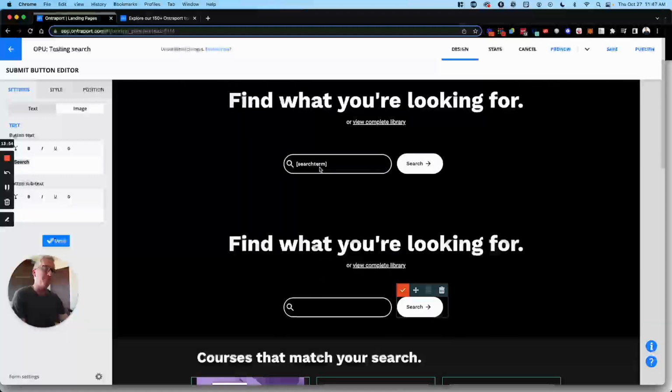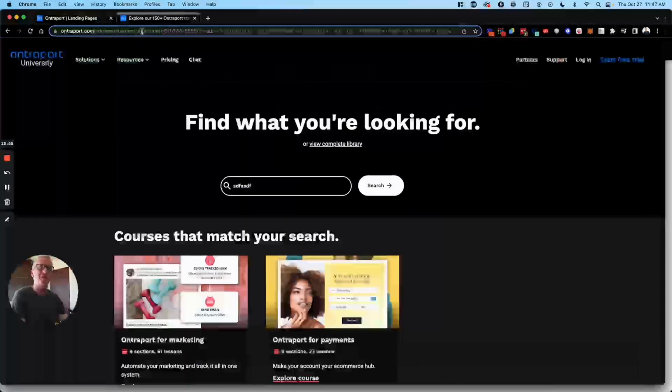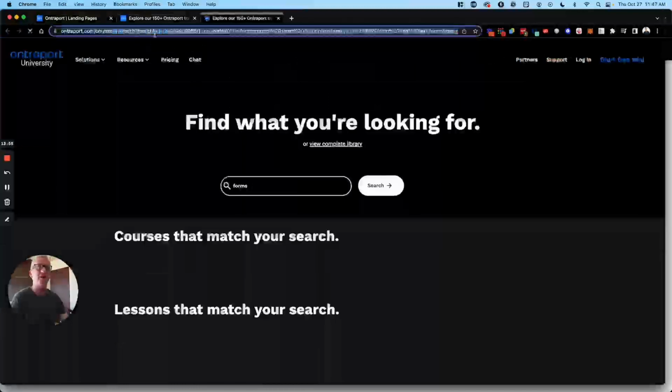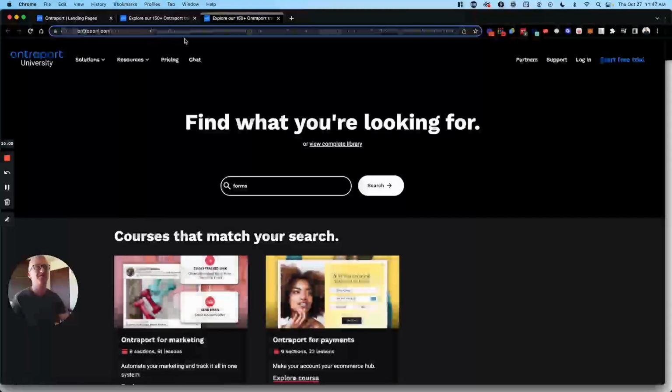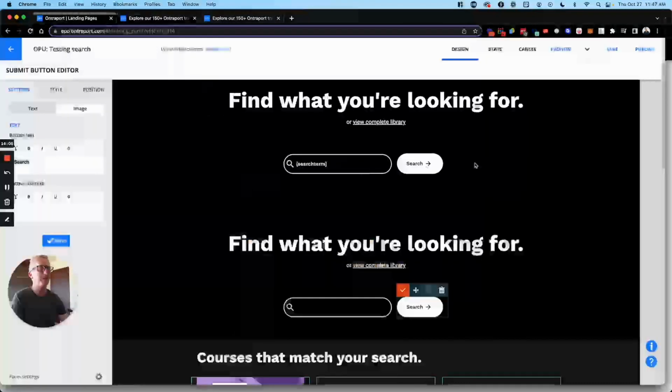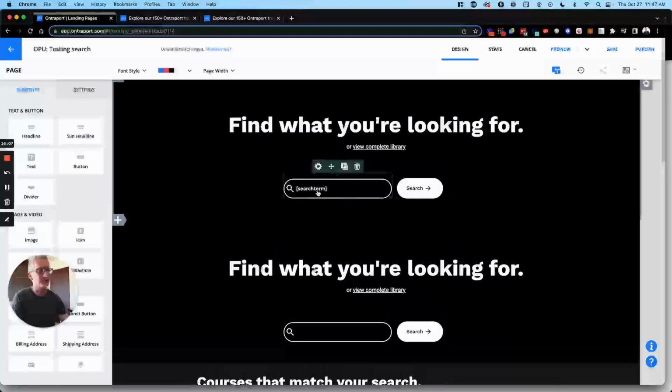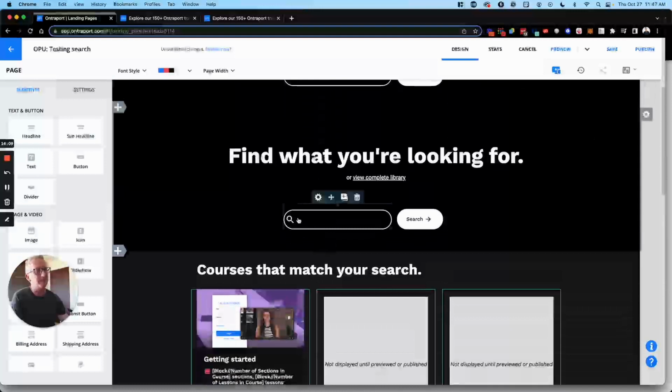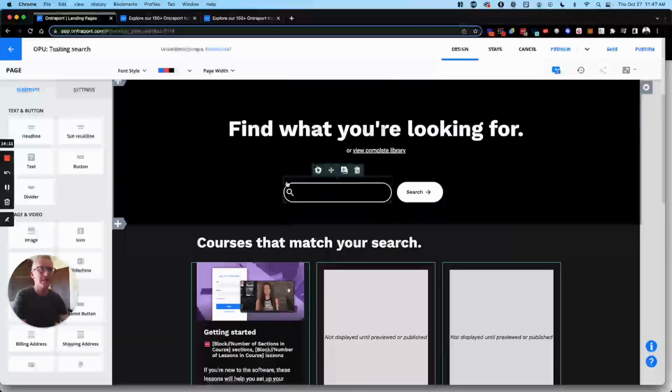But if I first come to the page, I don't want that because it doesn't merge. So I just created a condition here that shows this one if the search term exists in the URL, and shows this one if it doesn't exist in the URL. So that's kind of how that works.